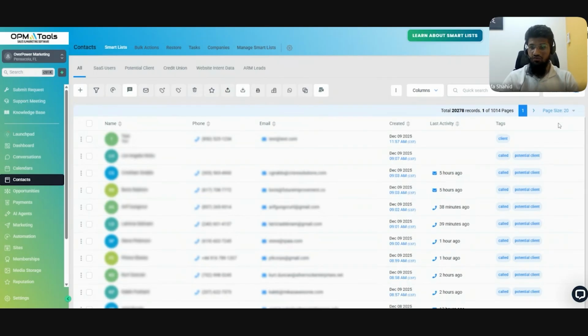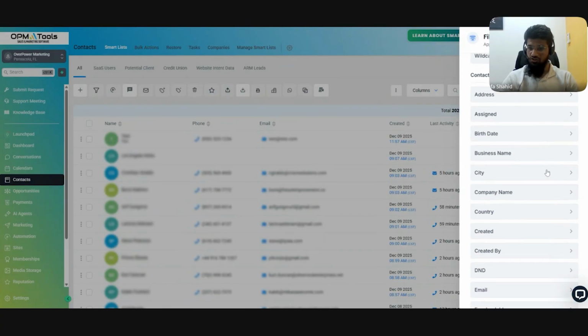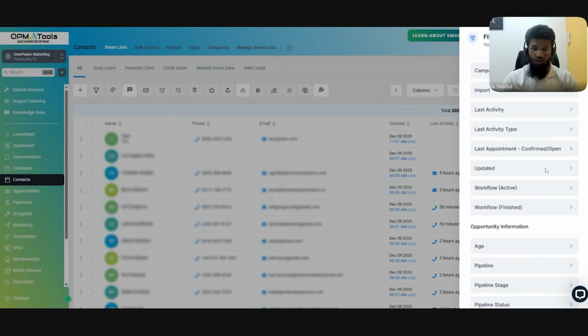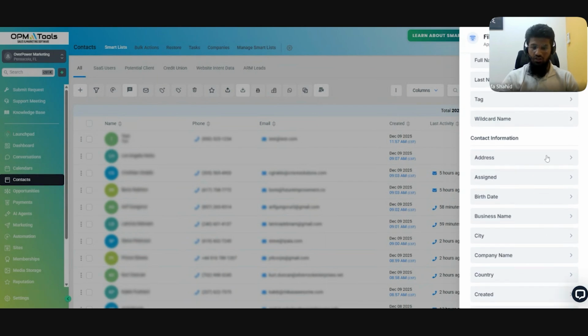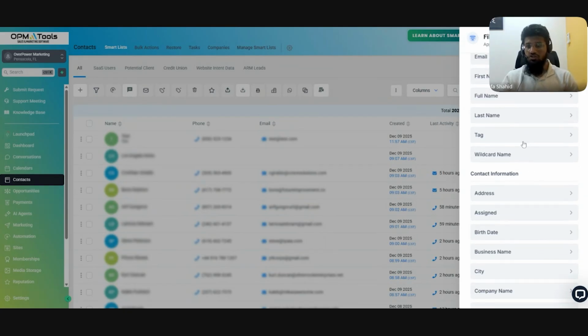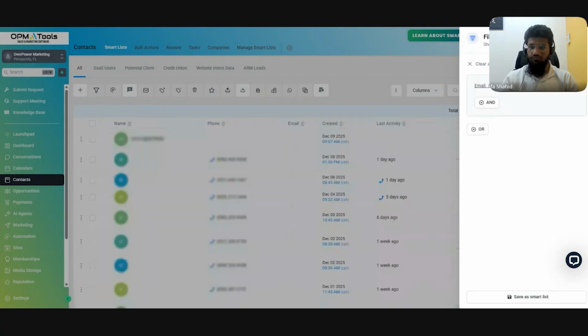So you can use different filters when you're on this page, the contact page. Go to filters and then search based on the filters. You can search either by the custom fields that you have created by yourself, or by the default fields, which are the first name, last name, and so on and so forth. So for example, if I click on email and I want to search for all the contacts within my data which do not have an email, I can click on apply, and it will show that I have 1694 records of people who do not have an email.